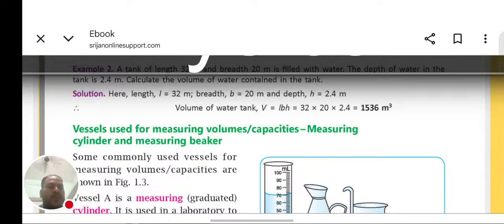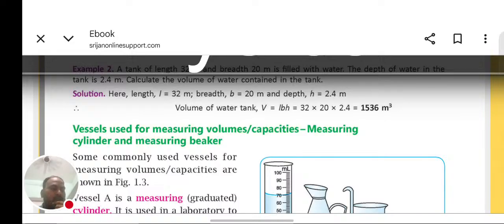Volume of aluminum cube we have to find. We know that a cube has all sides equal. So we will do the cube of A. So A becomes A cube. We will do the multiplication 4 into 4 into 4. How much will it come? It will come 64 centimeter cube. Yes or not?